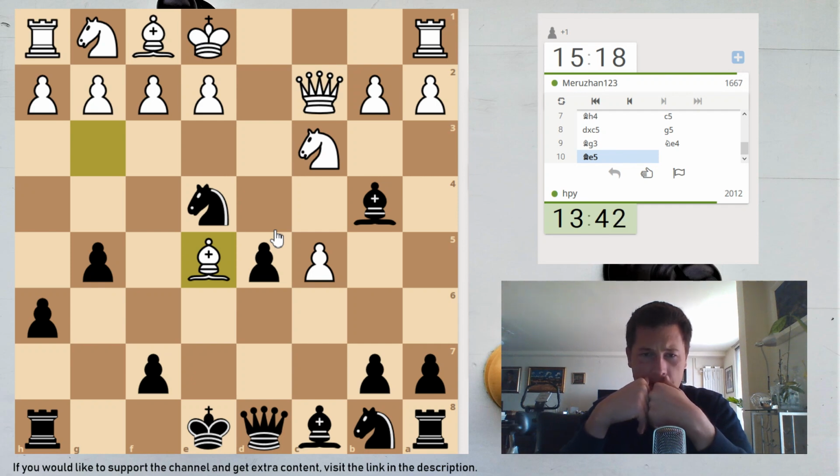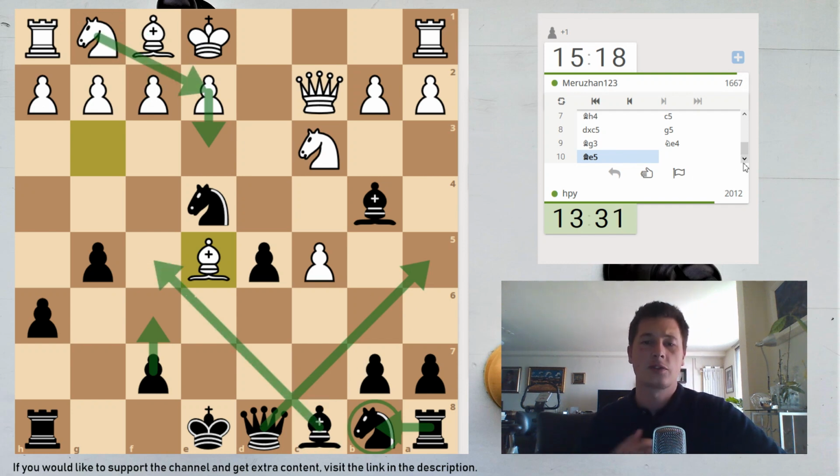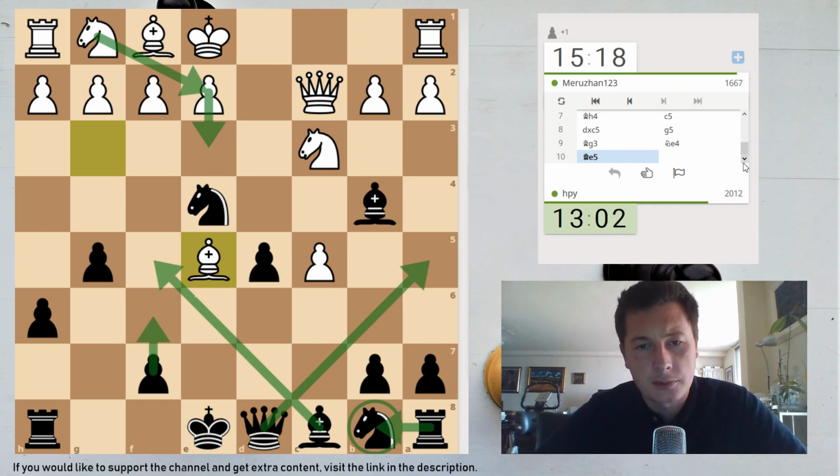Now, f6 is a forcing move. But after f6, bishop b8, rook b8, e3, queen a5, knight e2, bishop f5, we should get a favorable position for me, a slight improvement on the previous variation, where none of the discoveries are as good for white because he doesn't have a dark squared bishop. Queen f6 is also a move that comes to mind in some positions. So that's why I'm not really that eager to play the move f6, because I then don't have the option of queen f6.